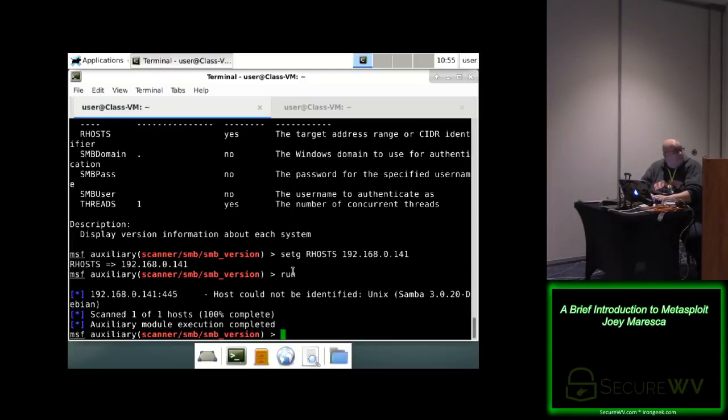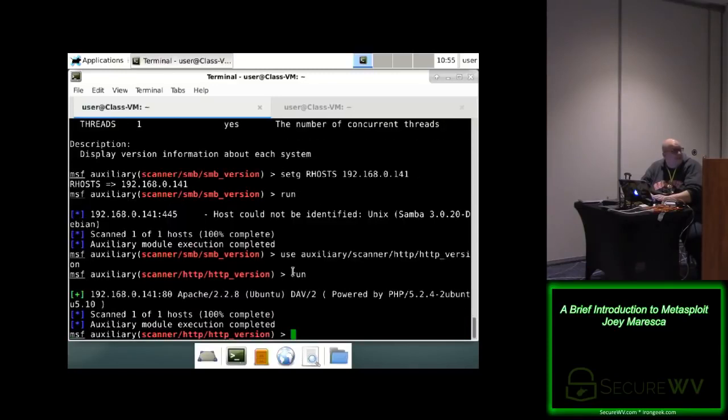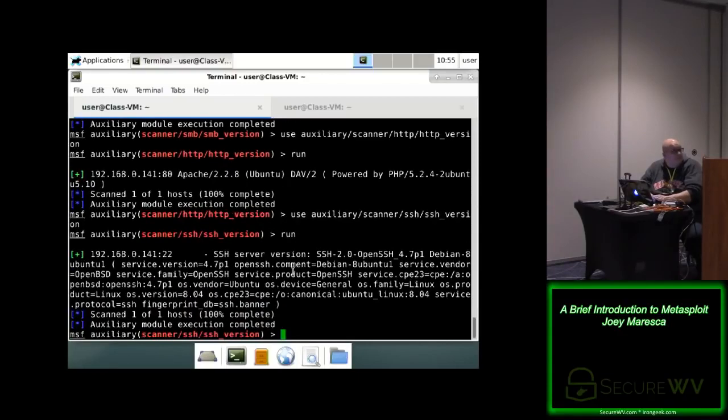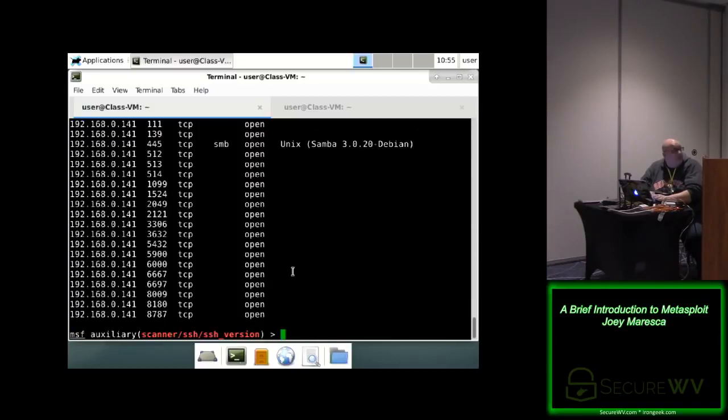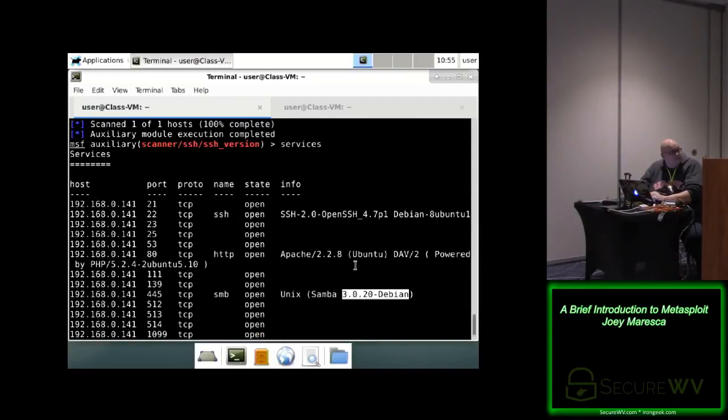There are versions of these for pretty much every service. There's an SSH version scanner too. All that info will get populated into the services tab. So if you run these additional service scanners, you can start populating these additional fields.